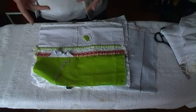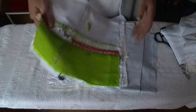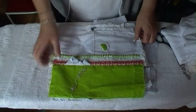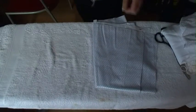Because what I'm doing really in the background that I can't show you, this is my ironing board, is working frantically trying to get things finished for class, because it finishes next week. But I did think, because I was working on this last night, and I just love this fabric, so I thought I might see if I can put something together with that and some whites. So that's what I'm going to do now, hopefully.